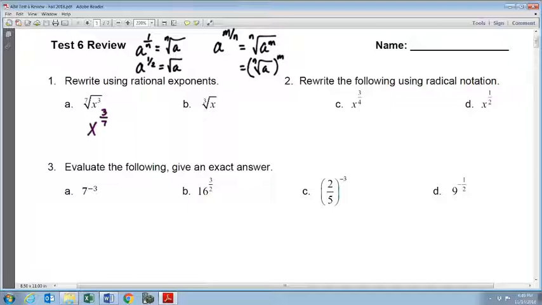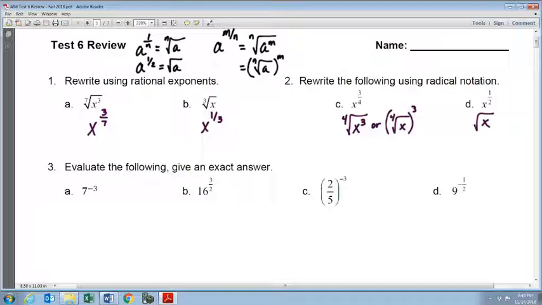So on letter B, notice here your root is 3, so it's going to be to the 1/3 power. On number 2, this is a 4th root, and you can put x cubed inside, or you can just cube the whole radical. And of course, anything to the 1/2 power, that's a square root, so we get square root of x on letter D there.